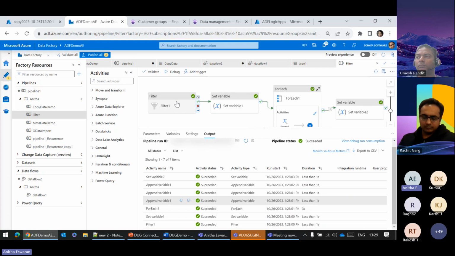Filter is applicable to filter your data based on a condition. Please remember, filter operates only on an array variable. So especially if you are working on a JSON array, this plays a major role to filter the data. You don't need to have any extra conditions; with the available expressions, you can make this work easily.